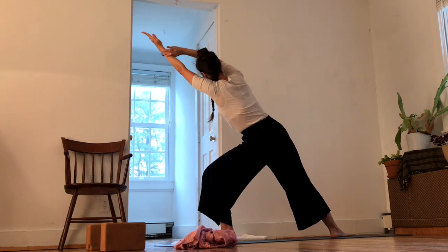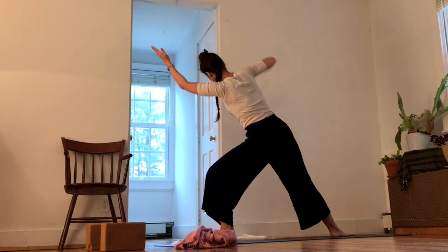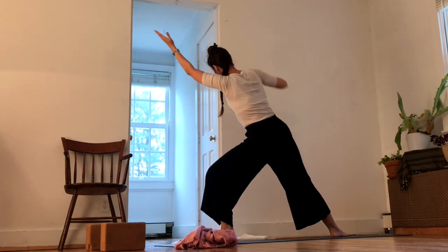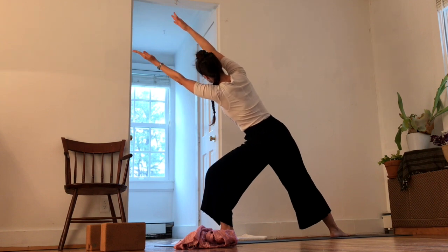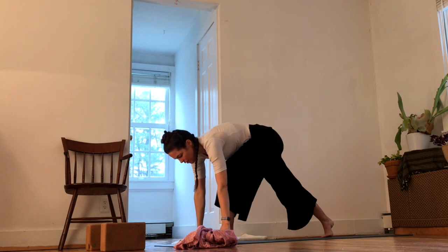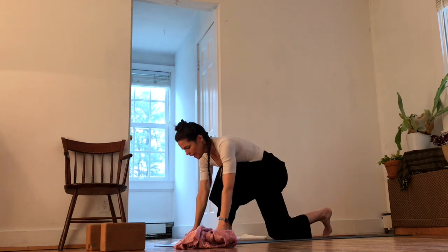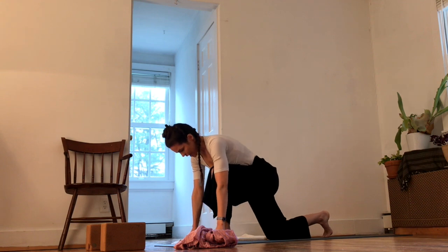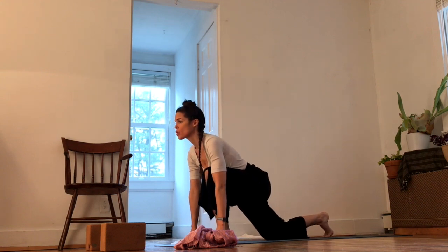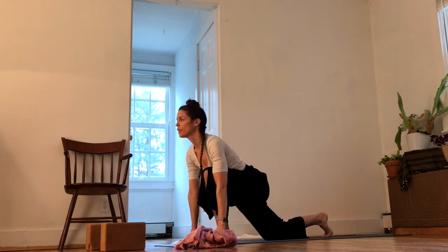Reach your left wrist longer than your right. Press into the ball of your right foot to help you draw both buttock bones underneath you. One more breath. Reach, reach, reach. And we'll come to a little lunge to the left foot. Tap the back knee down, high on the fingertips. Imagine up dog in the whole trunk, from your pubic bone to your throat.